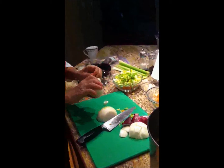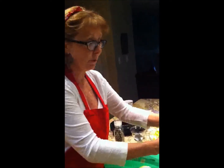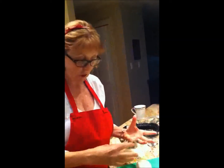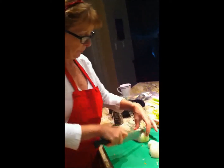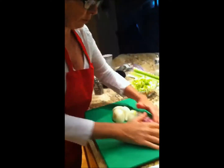Your stock is very interesting because you use stock to make your delicious soups. If you don't have fresh stock in hand, you can always make it with store-bought stocks or powder. But the best soups in the world start with the best stocks in the world, and this is how you make stocks. So here's my onion. Okay, so now I've got twice as much onion as I do celery and carrots.